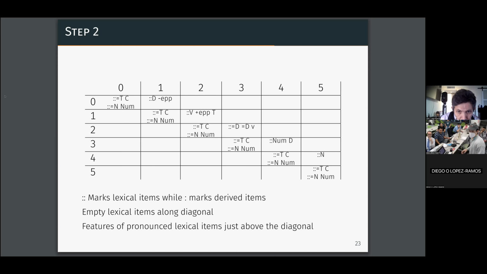Yeah, Fred will eat the cake, but that is in 0 to 1, 1, 2, 2, 3, 3, 4, and 4, 5. So the sentence itself is just from here, from 0, 1, or sorry, I guess what is being pronounced is from 0, 1 to 4, 5. The empty nodes between it are from 0, 0 to 5, 5. So the diagonal essentially.